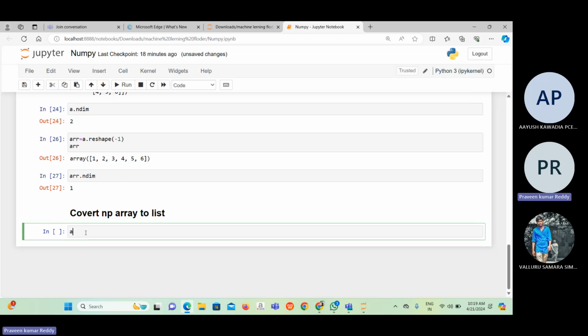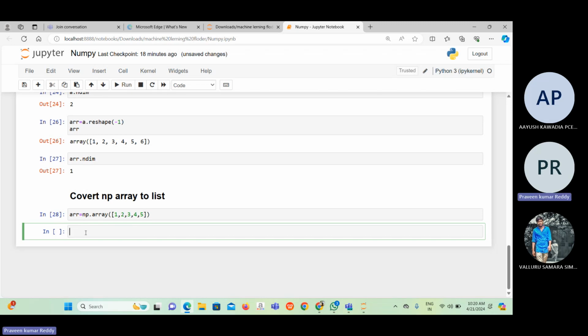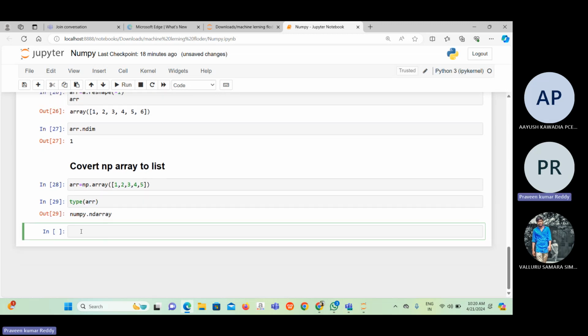Firstly, I'm creating one variable. After that, I'm creating one array. Here I want to check the type of the array. The type of the array is ndarray type, numpy array.